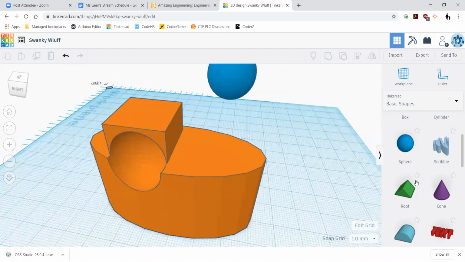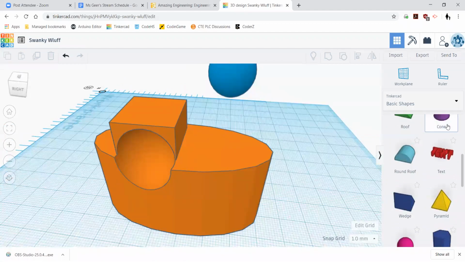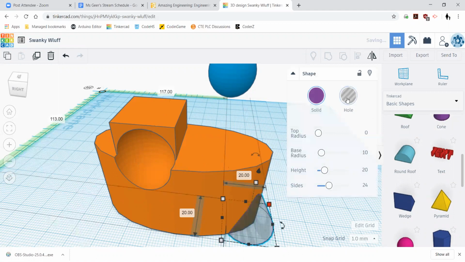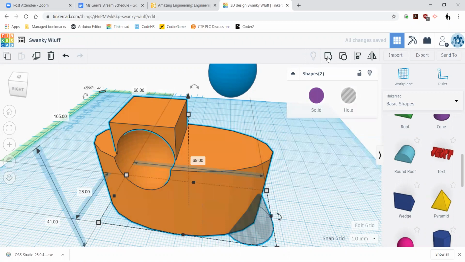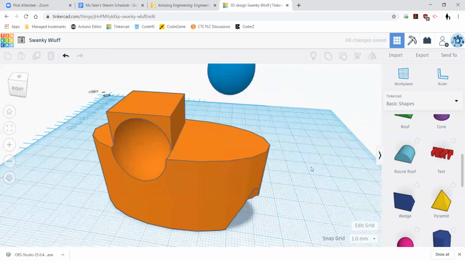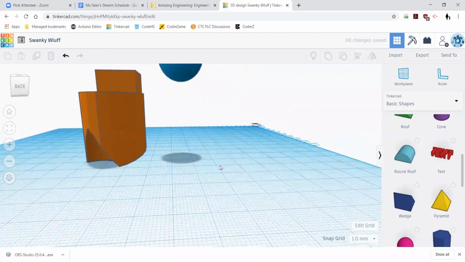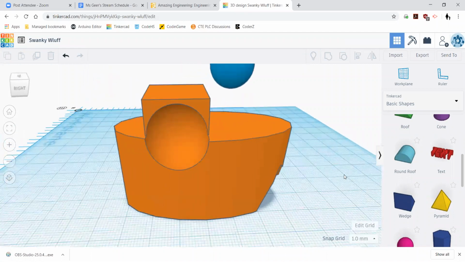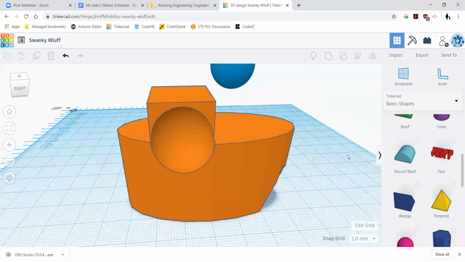And you can do that with any sort of shape. So I'm gonna bring out a cone and tell it that this cone is gonna be a hole and choose both of those and group them together. Now I have part of a cone hole in the side. So it's one of the really cool things you can do in TinkerCAD is make just anything a hole to cut out from the larger shape.